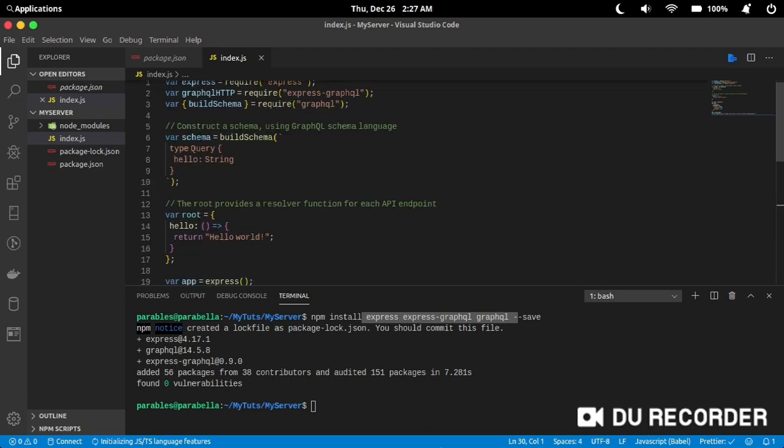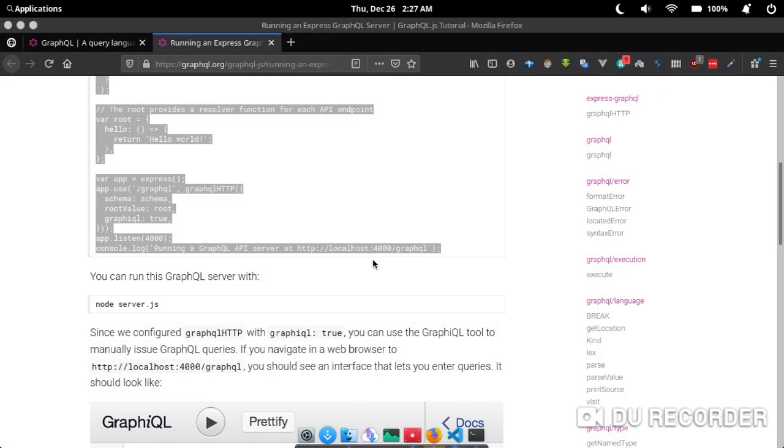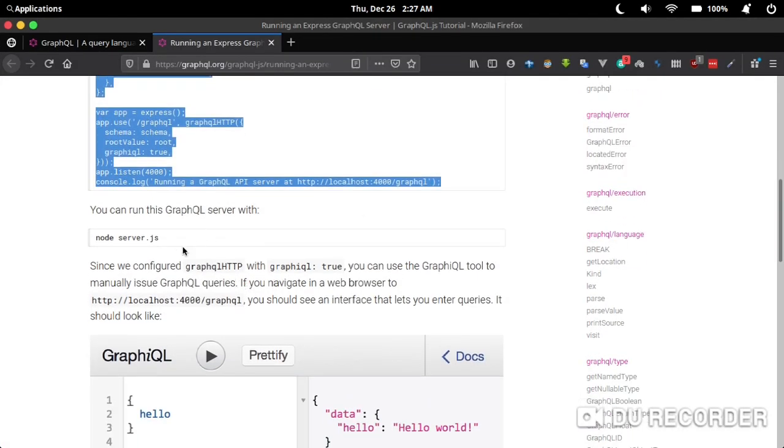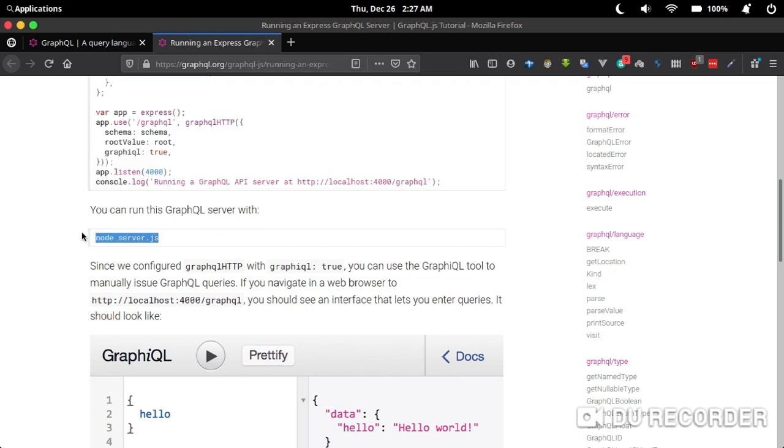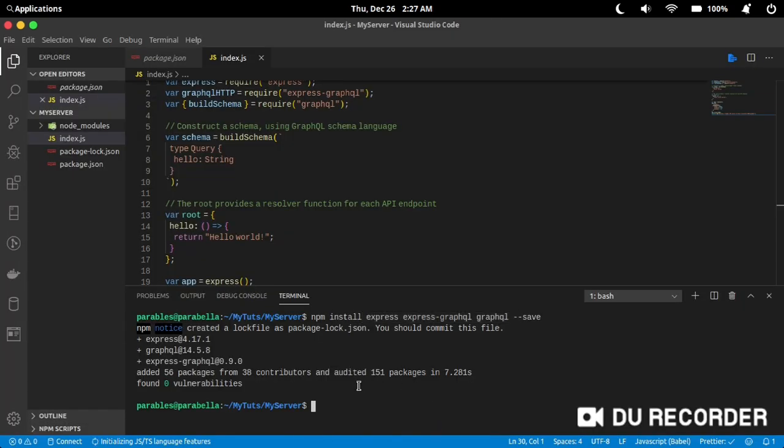Now since we have completed that, we can just run our server with node server.js, and that will be all for our server. So let's run this command.